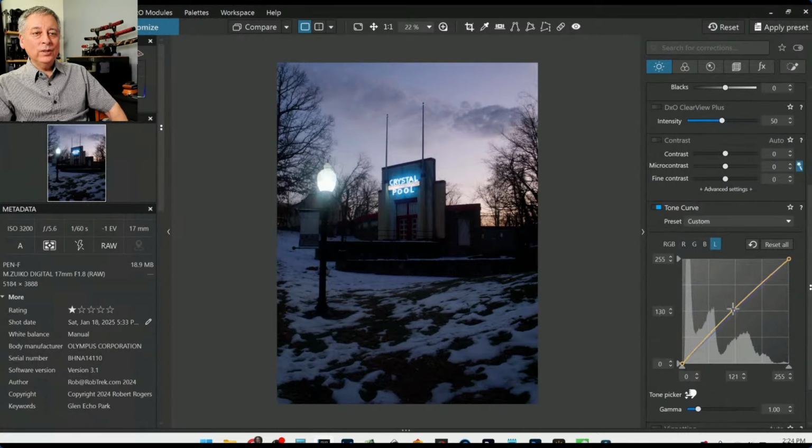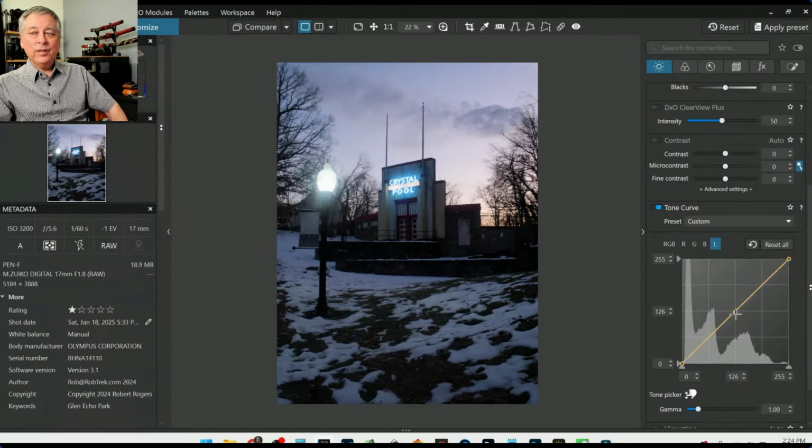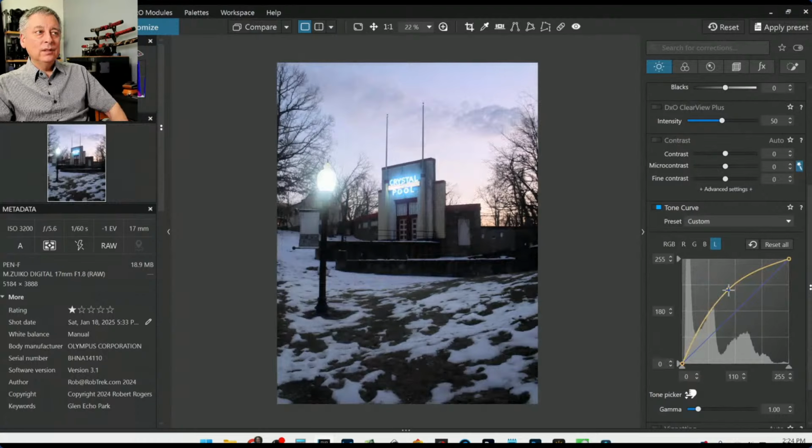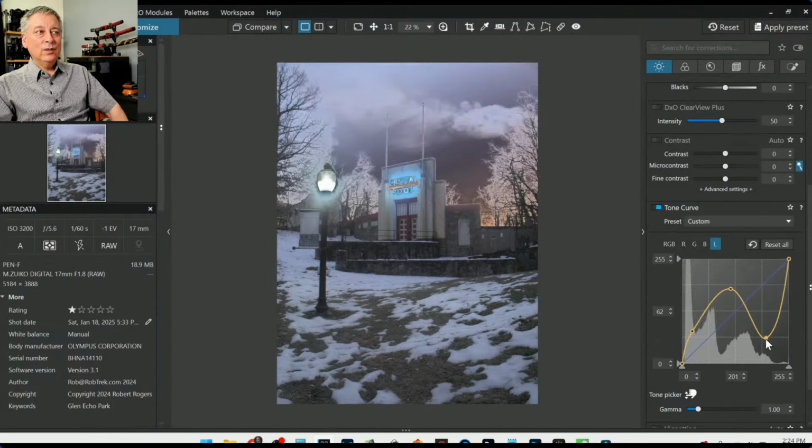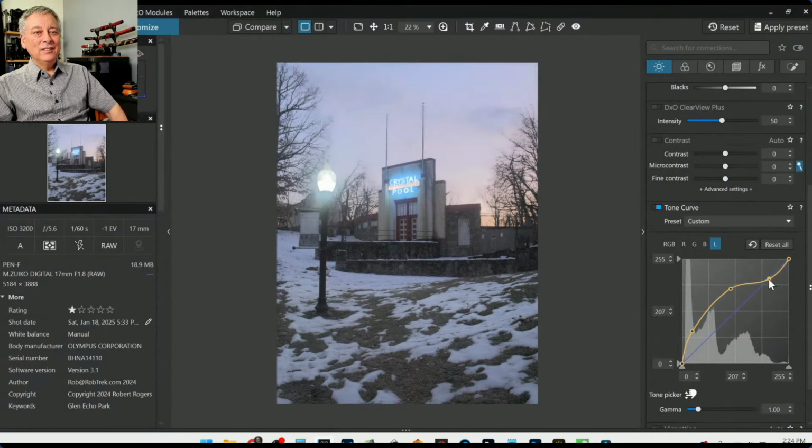So this affects only the brightness of the image without affecting the colors. So I can bring up the midtones, maybe push the shadows a bit more, and pull the highlights. This takes a little getting used to. You have to get good at it because you can very quickly make an image look kind of weird, right? If you try to do too much here.